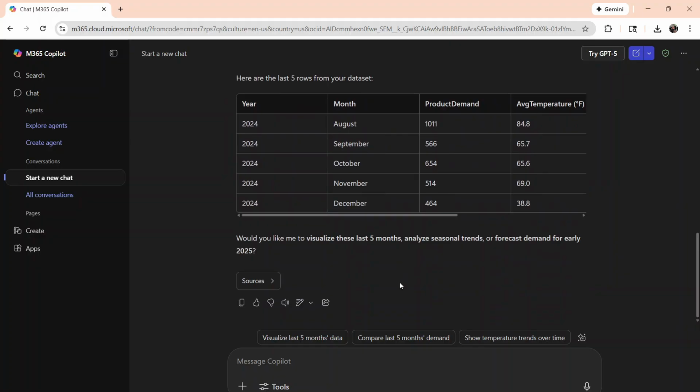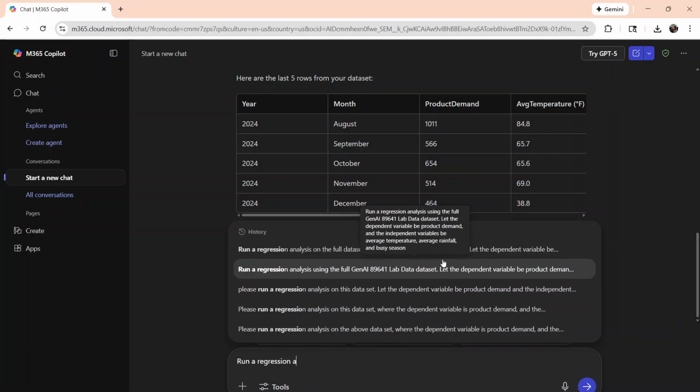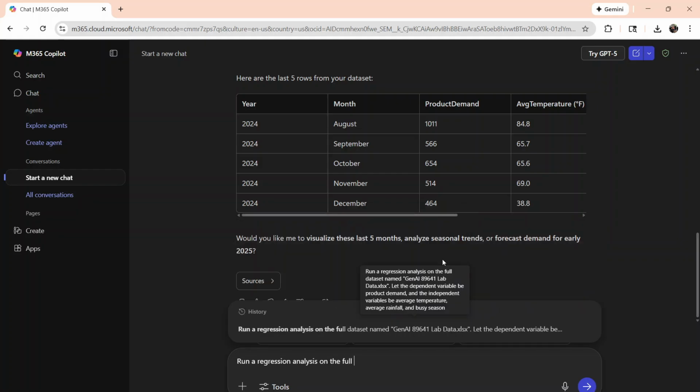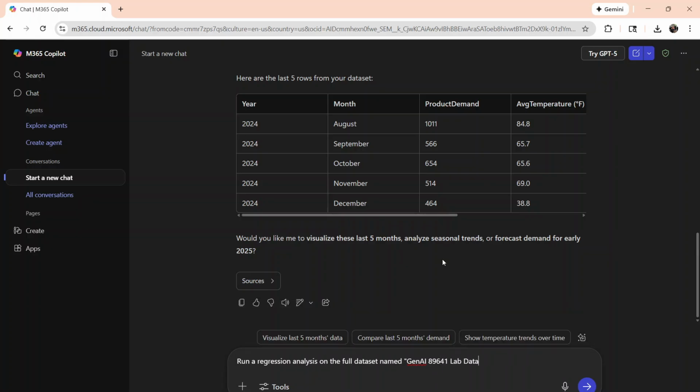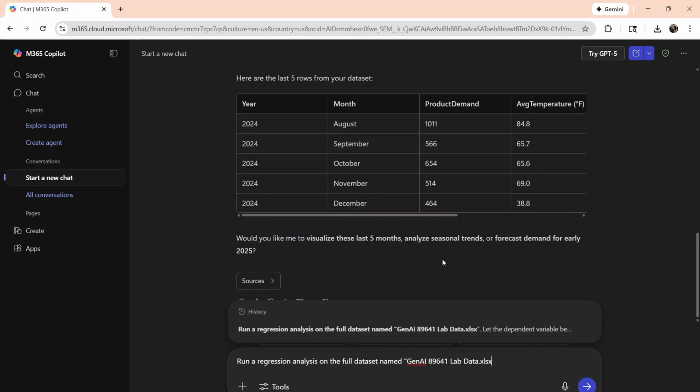Looks good. Okay, so next we will go ahead and say run a regression analysis on the full data set named GenAI 89641 lab data.xlsx.